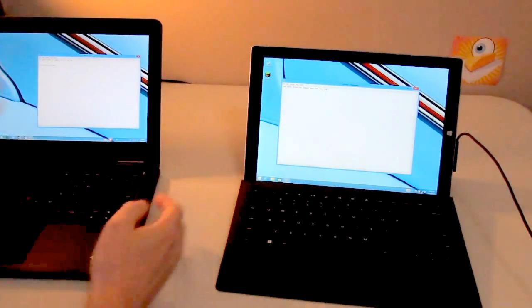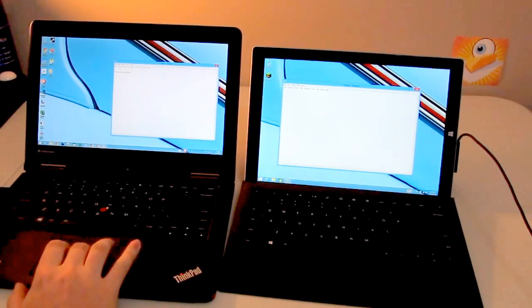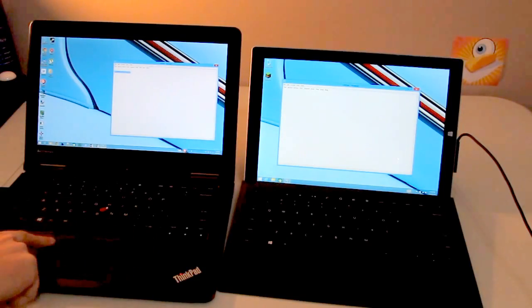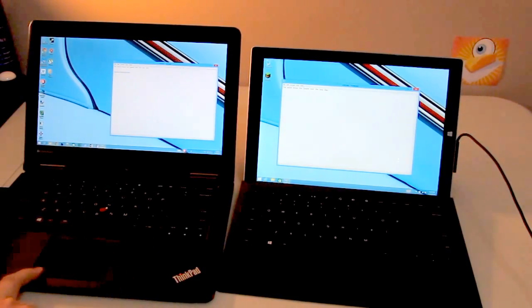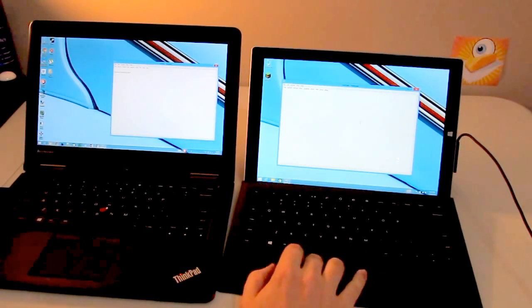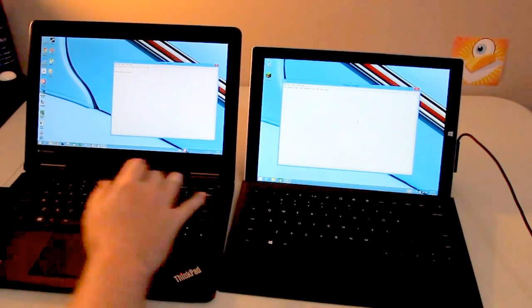So let's talk about the track pads on each of these. The Thinkpad Yoga has a really nice feel to it. It's super smooth, really high-grade components on it, and you can click both on the top left and the top right, and also on the bottom left and bottom right, which gives you quite a bit of movement capability. It's easy to be using the track point and click with your thumb.